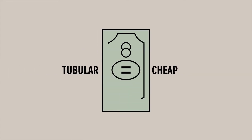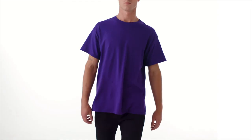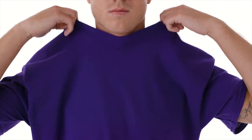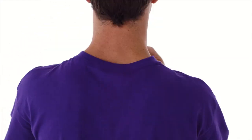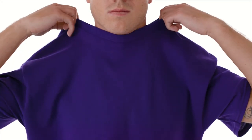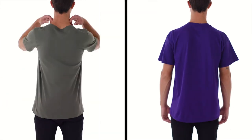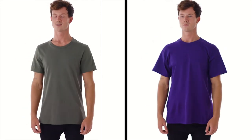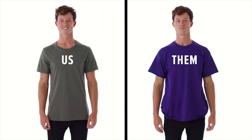In fact, the only reason tubular tees even exist is because they are cheap to make and require less sewing. On tubular t-shirts, the front is exactly the same as the back, other than a drop for the neck opening, even though our bodies aren't built that way. The sleeves are also identical in the front and the back, and it's impossible to tailor the shoulders so they move with your body, like the way we do at Bella Canvas. Another downside is that manufacturers are limited by the cylinder sizes available. This means you'll get a more generic fit versus the way we can specifically grade our side seam tees for every body type in our size range.